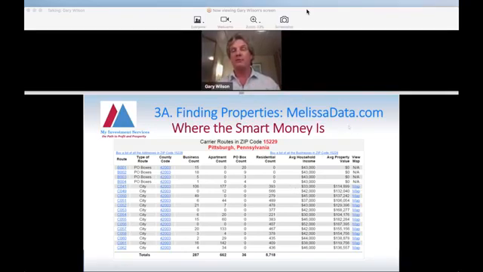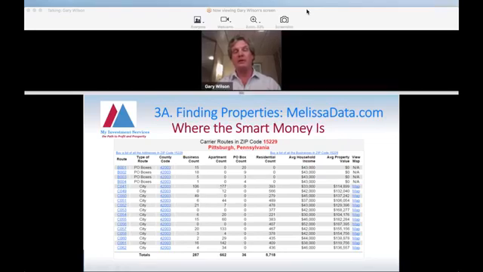Now, when we're buying rentals, we actually only look in areas and carrier routes that have a lot of apartments. Now, real quick, I just want to draw a distinction here. We're not saying that every apartment is a rental. What we're saying is there's a relationship between the numbers of apartments and the numbers of rentals, okay? So in this area, for example, carrier route 41, we've got 147 apartments. They could be 2 units in a duplex. They could be 10 units in a 10-plex. We don't get that information. All we know is there's 177 apartments, no matter what the makeup is, okay, in that carrier route.